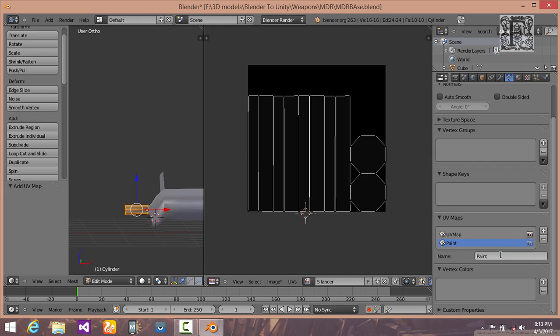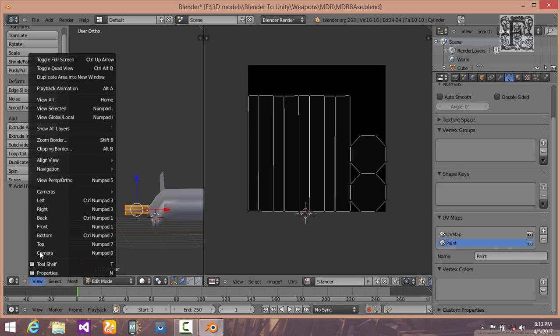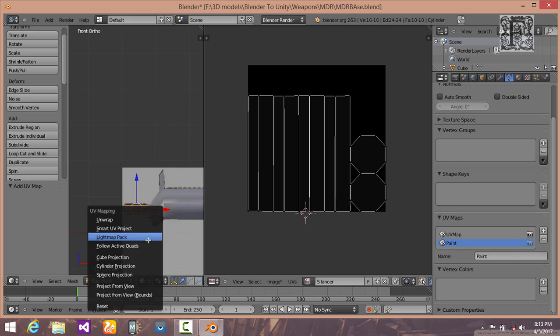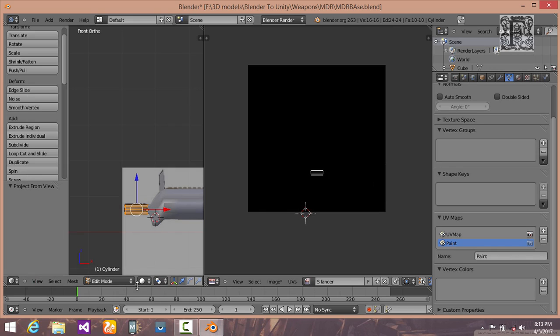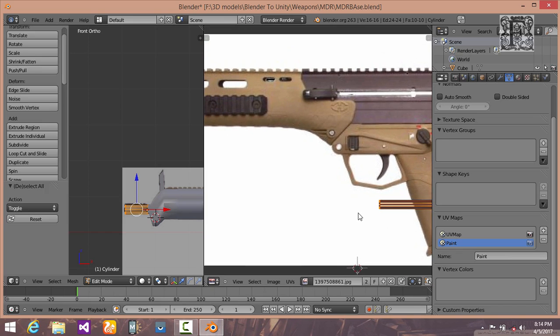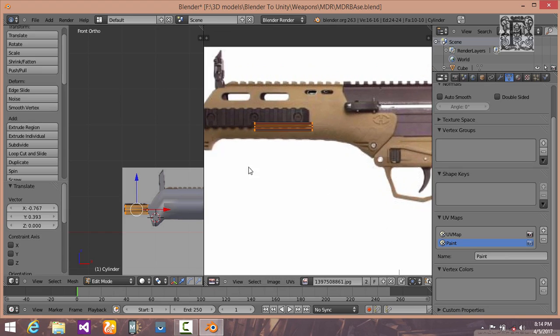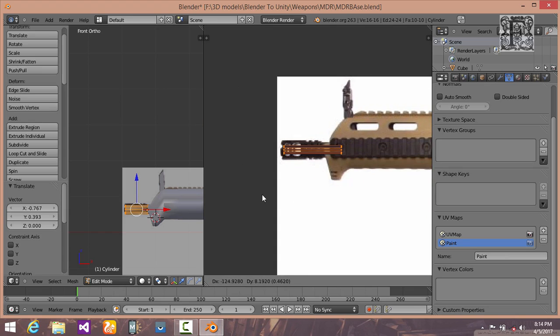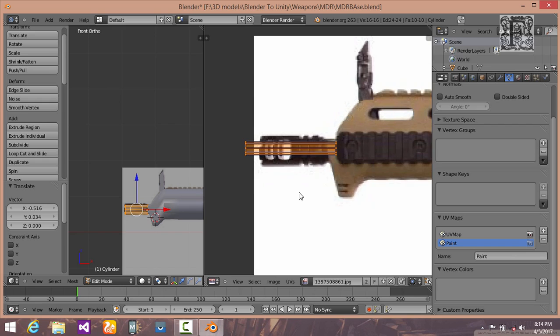Name it paint. Okay. Now while selecting this paint, go to your front view. Now press U. Select project from view and change this image with the reference image. Now drag this over here like this, scale it along the x-axis like this.